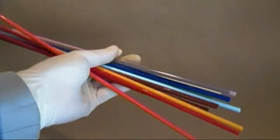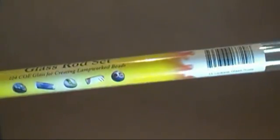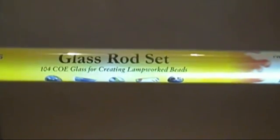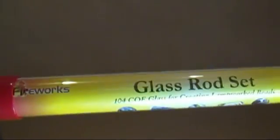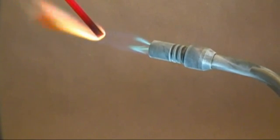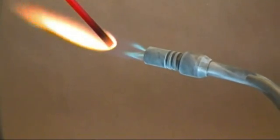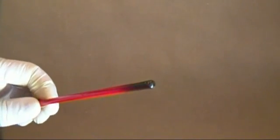I used a ton of glass rods and found ordering them online was not cheap. I found another source at Hobby Lobby in the glass bead section for $15. These glass rods are for making glass beads; however, I found they work just as well as glass rods for chemistry. Also, they have a pretty low melting point, so you can use a regular propane torch to melt them. I usually go through and melt all the edges on both ends of each rod. So far in all my use of them, I have not come across anything that will react with the compounds that give them their color.